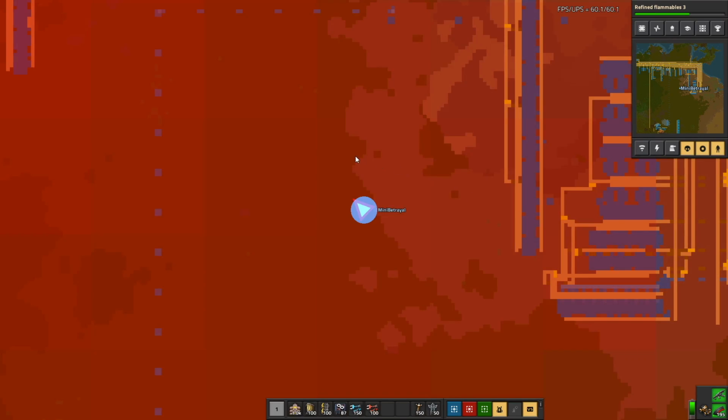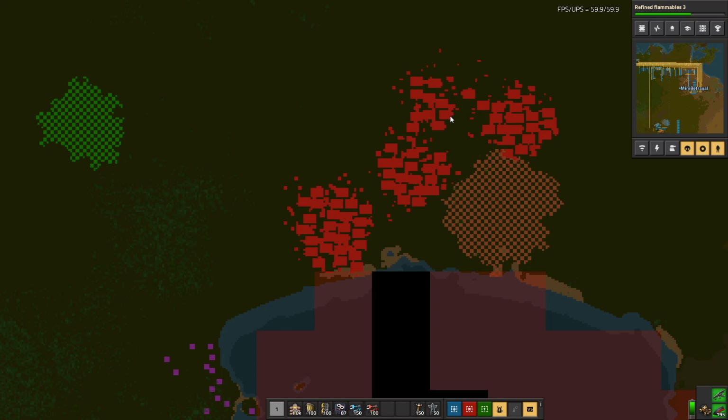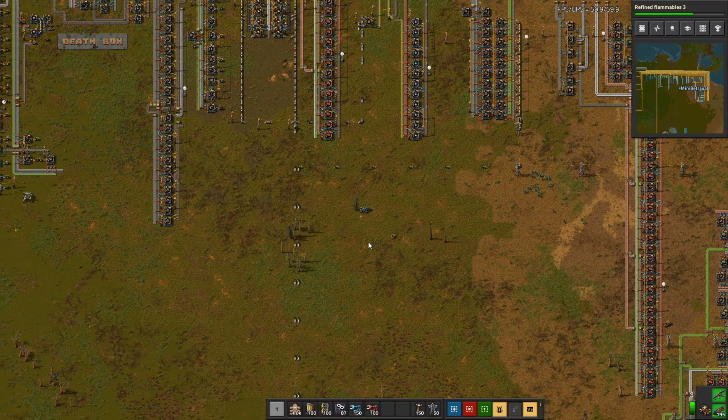Now, that's quite a large base up there. It's actually 4 bases next to each other by the looks of it, but I'm going to have to take care of all of them, I think. So, guns and ammunition are the order of the day, I believe.